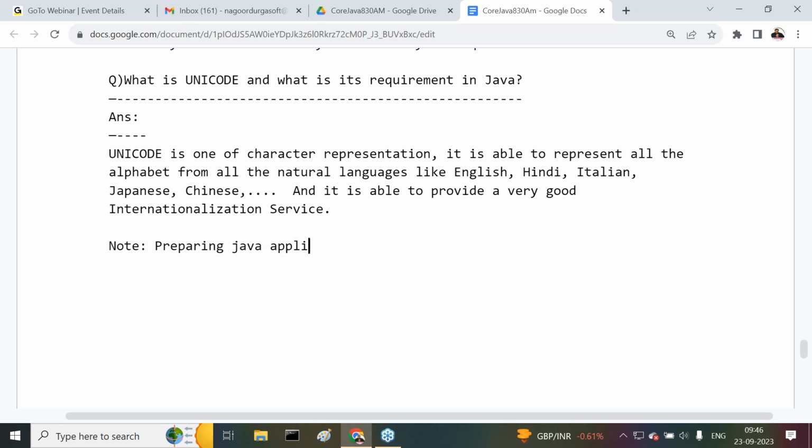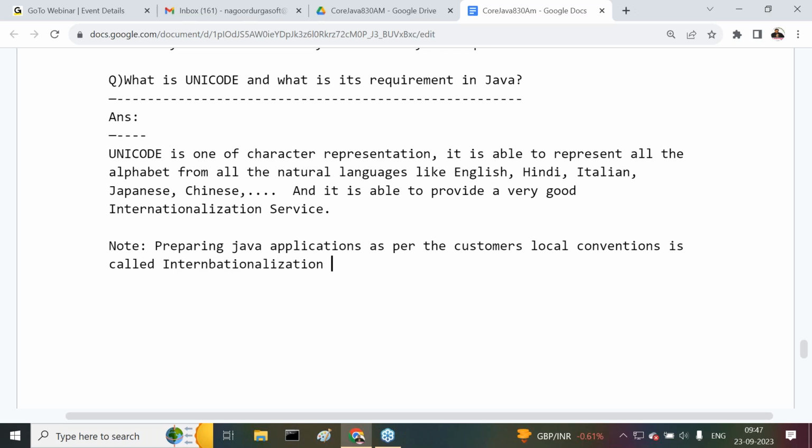Preparing Java applications as per the customer's locality, the user's locality, as per the user's local conventions, is called internationalization.